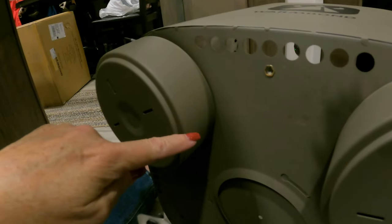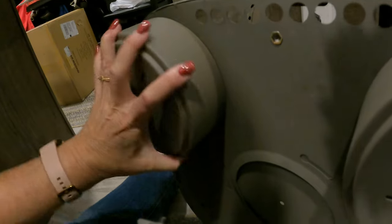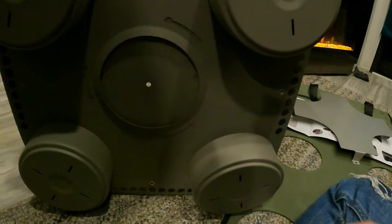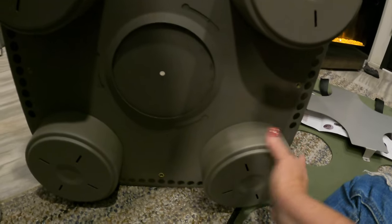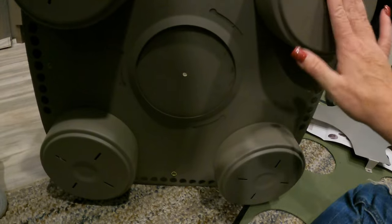Word to the wise, put the legs on first, because it'll scratch. Granted, it's a fire pit, but I'd like it to look a little bit nice for a little while at least. You can tell. Pretty tight. Looks pretty cute.